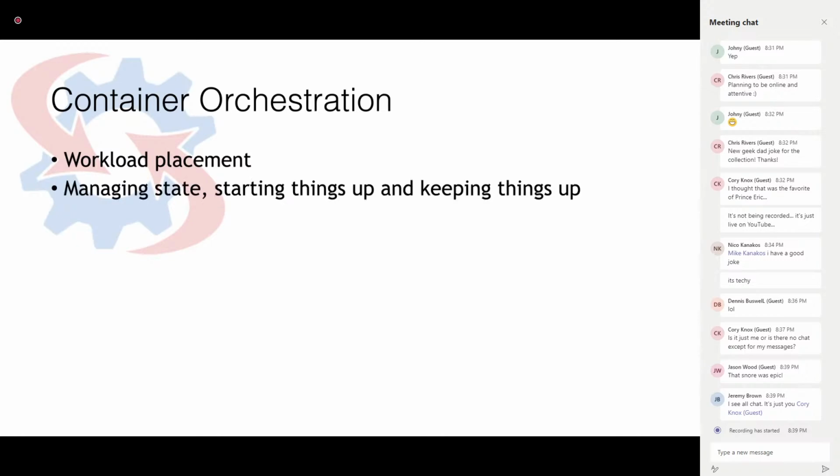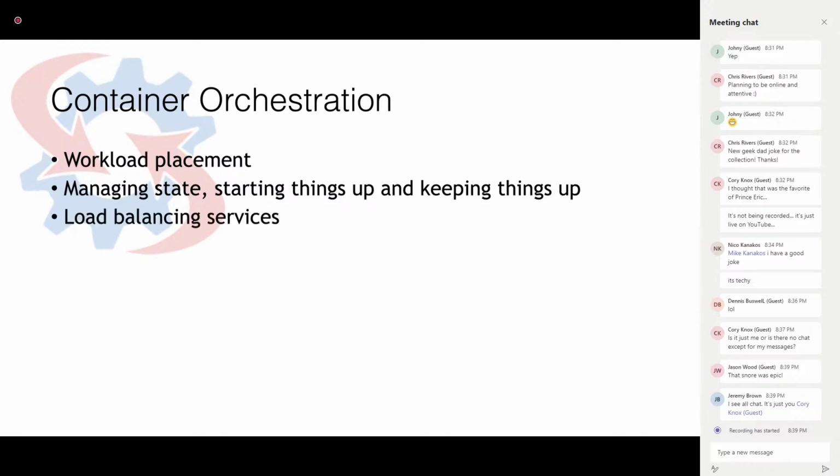It also manages the state, so starting things up and keeping them up, right? We kind of have this concept of desired state inside of container orchestration. I think about desired state, but you told me it was stateless and ephemeral and all this stuff. This is true, right? So that's kind of the key behind decoupling configuration from state, because now a container orchestrator can delete that container and replace it with either a new version, or if there was a failure, and put a new one back. And my configuration's external, my state's external. I can just restart that container, config, state, and I'm back, right? That's one of the key things that having those things being decoupled from the application provides a lot of value to.